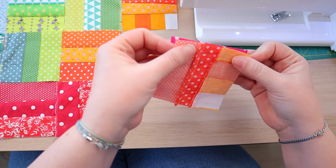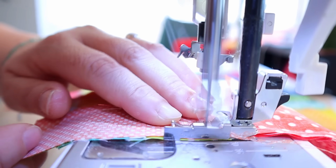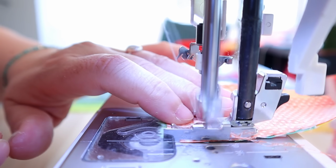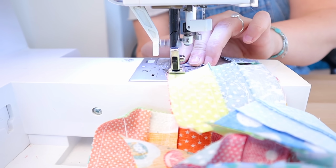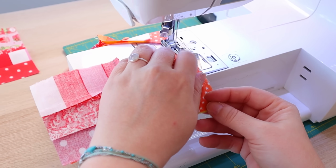I cannot believe how many awesome scraps of fabric I used to throw away before I started making this pattern. I just didn't know what to do with them, particularly the tiny ones, you know, the crumbs. I thought they were waste, but they're not. They're precious.